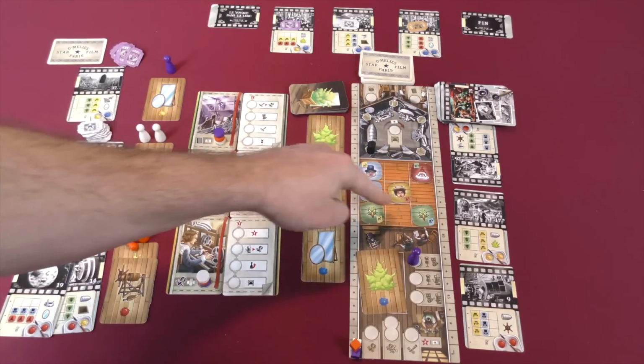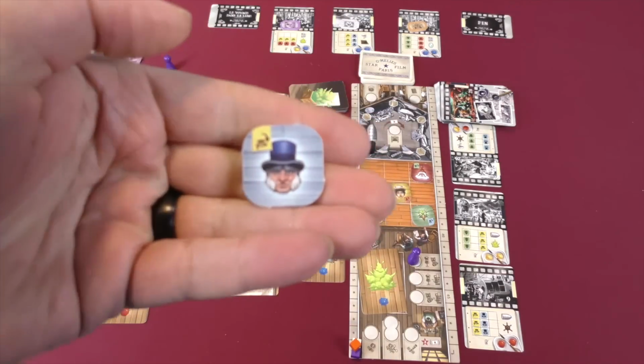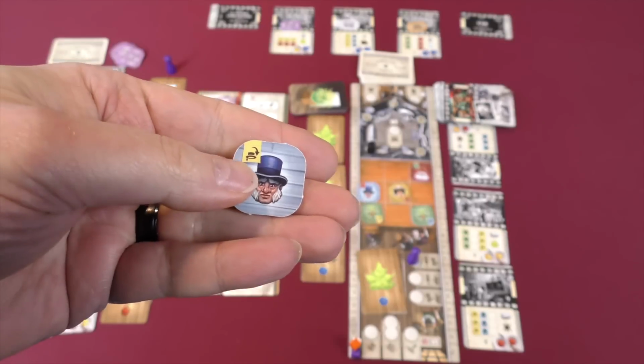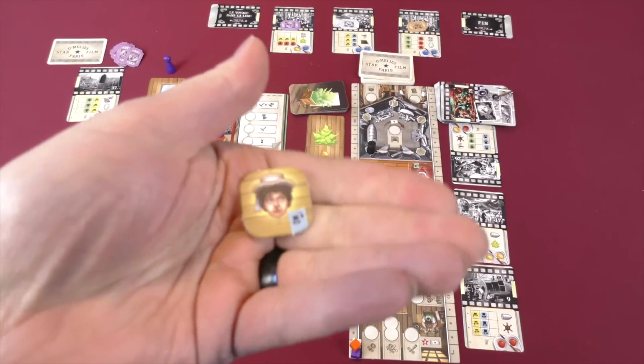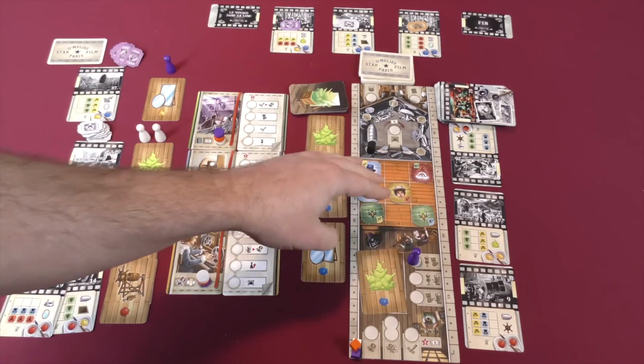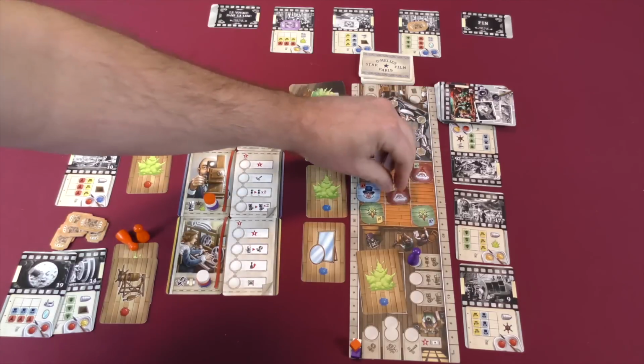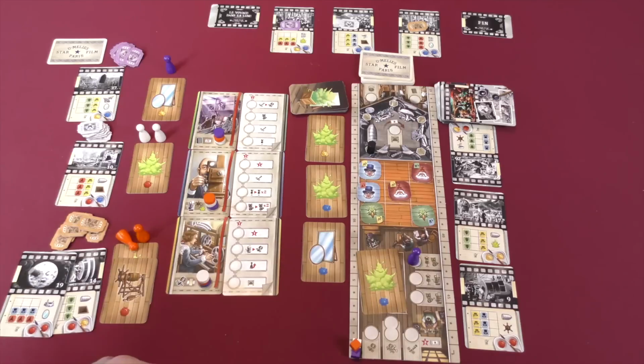So if you look at these actors, they've got a particular type. Here you've got this blue gentleman type, but on the opposite side it tells you on the other side, it's lady. So if you wanted to change the orientation of one of these, you can do that just by simply flipping it over. To move, you can do one of 2 things.